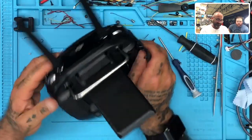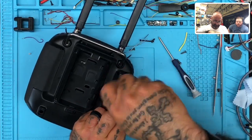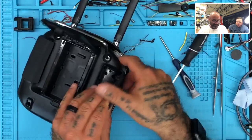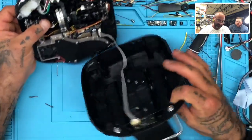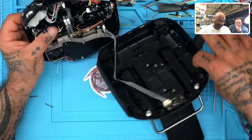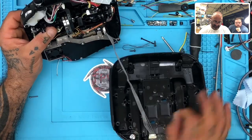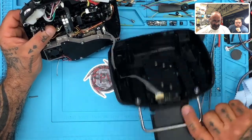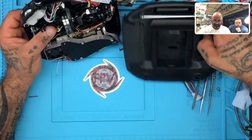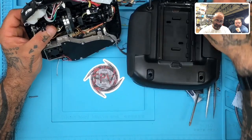All right. Well, that was fun and all, but this is going to get really annoying really fast. So what I'm going to do is I'm going to kind of do it a little different, I guess. And since you don't have to have the case on to do it, I'm just going to do them without the case, okay? So here's what we're going to do. We're going to take the other tension screw, which was going... Let me see if I was to put that. That is going here, I believe.